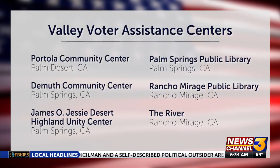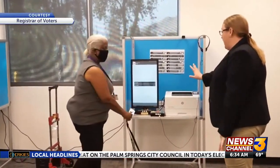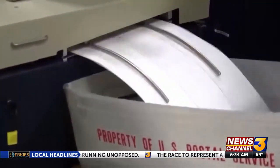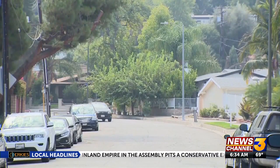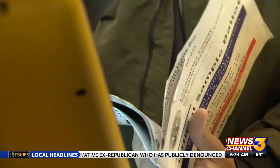Lines might be a little longer than usual because in addition to the social distancing and pandemic protocols, we also have far fewer places to vote this year. Instead of our traditional 600 polling places, we have only 130 of these voter assistance centers countywide. So if you're used to going to a specific place to vote, double check if they're open this year. You have a complete list of voter assistance centers and addresses available today on our app and website KESQ.com.